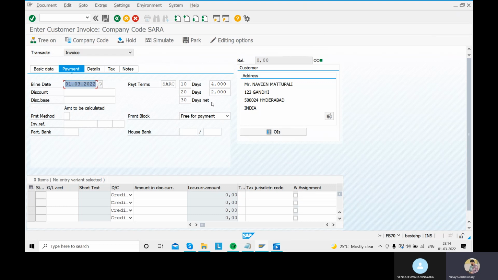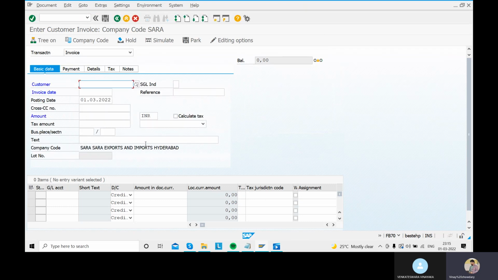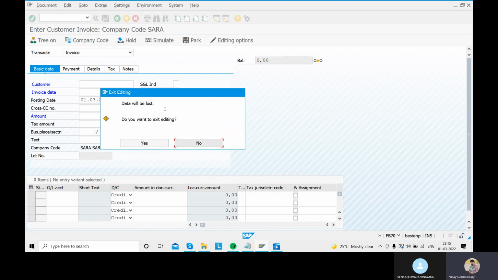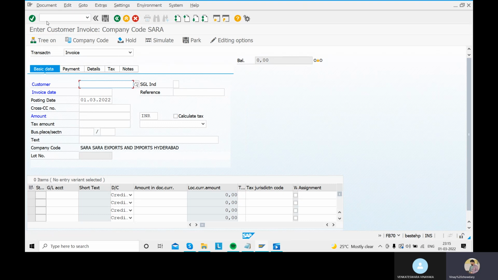In business it will not be like this only; the customer will be different and the vendor will be different. Then just go back. We have another scenario: if the vendor is also a customer, or the customer is also a vendor, in that scenario the payment terms will be the exact scenario. You will get a basic understanding after these configurations.